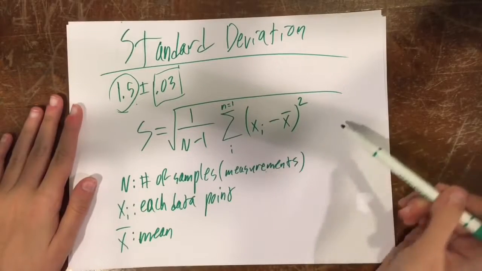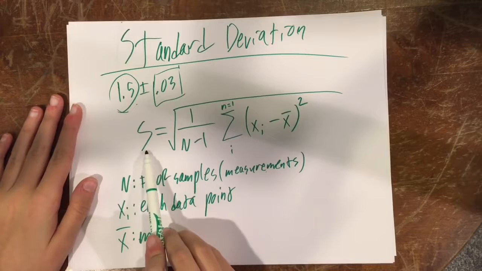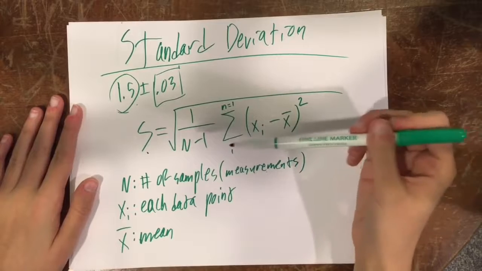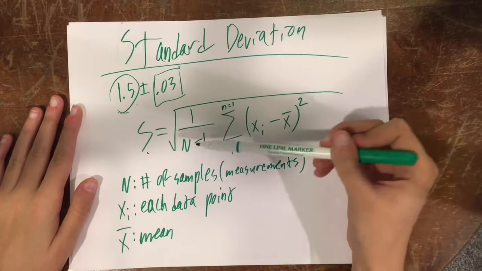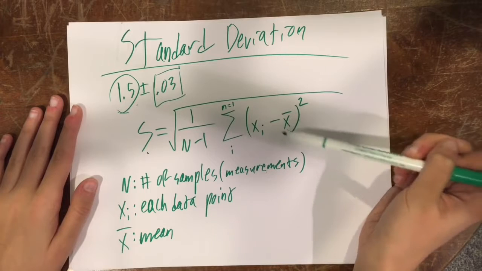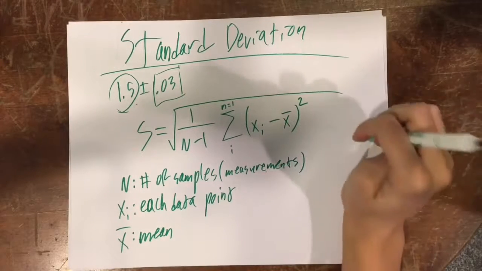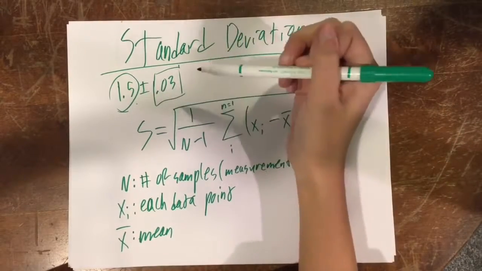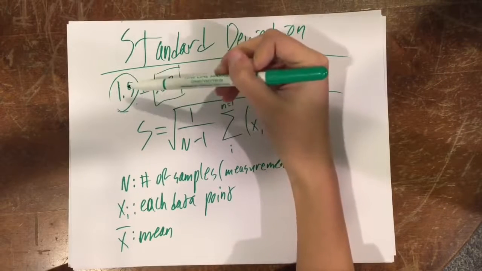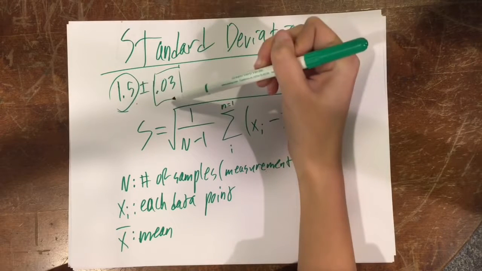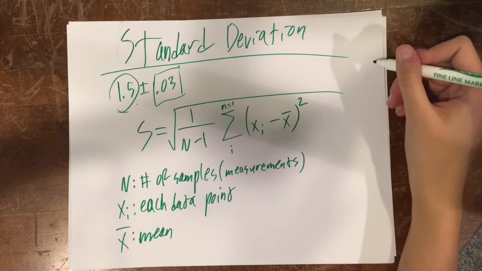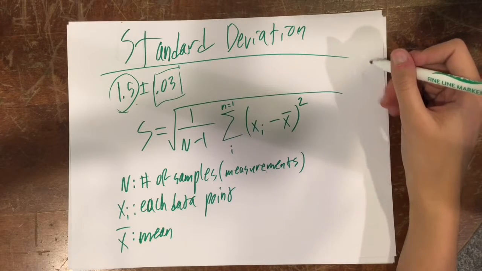So the formula for standard deviation looks like this. The S stands for standard deviation because this starts with an S and it's easy. And then this is the rest of it, the N and this, and then I'm going to show an example. So standard deviation, as I already said, is a way to get error. It is usually written out like this, where this is the average of all the data points you have. Okay, so I'm going to be talking about standard deviation, which is a way to get error when there is no accepted value for the number you're trying to do error on.